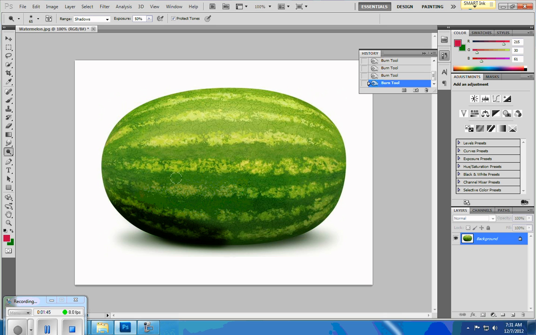So as you see, when I start painting through here, you see it starts lightening everything up. If I go to highlights, you'll see an even more dramatic effect, right? It starts taking all the highlights out and it really lightens them up through there. So again, dodge and burn are a couple of tools that you can use that will either lighten or darken a specific area, and you can make very, very dramatic effects.